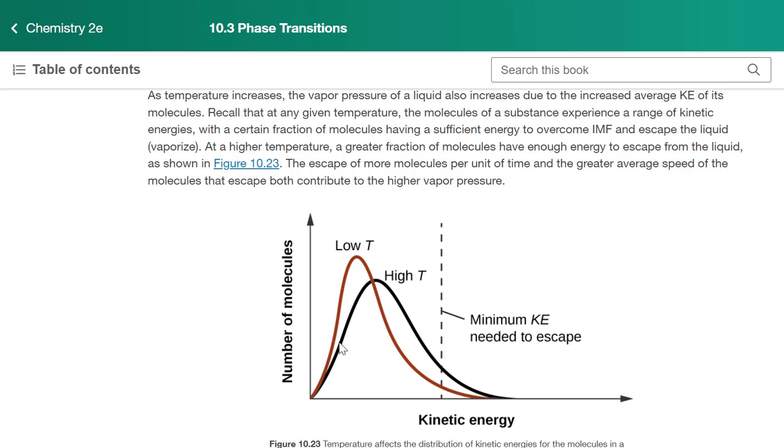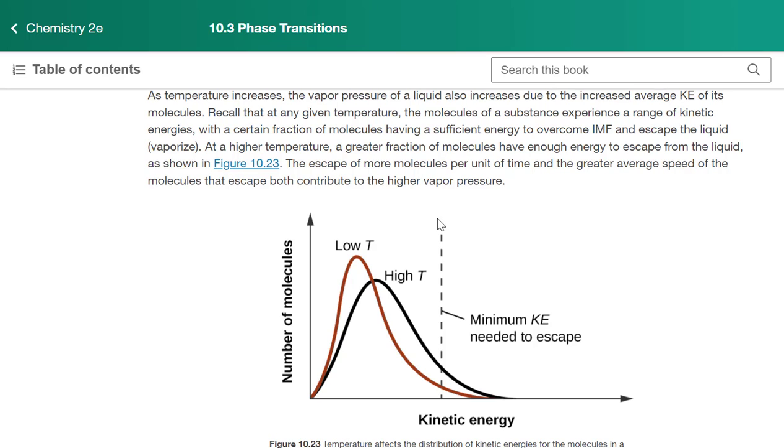At a higher temperature, we'll have a different distribution where there are a few differences. One is that it is wider from one side to the other. The peak is lower, and it is at a higher kinetic energy. So as we increase the temperature, we see this trend of bell curves that get higher average kinetic energy and greater overall width of the curve.